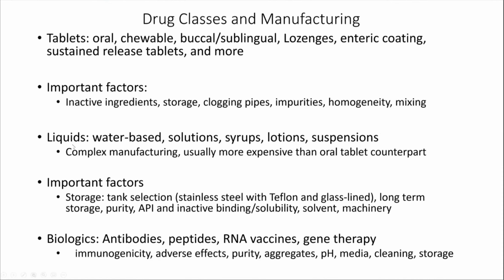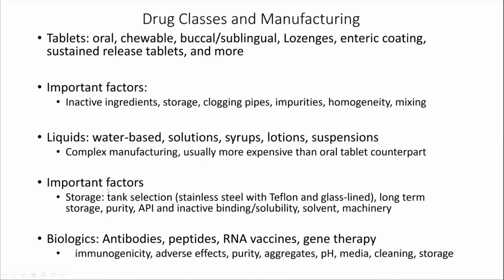Okay, so then another type of drug after tablets: now we're talking about liquids. There are water-based liquids, which are most of them. There are solutions, syrups, lotions, suspensions, and emulsions. Usually liquids have a more complex manufacturing and require stricter storage conditions, and they usually degrade faster. This is why they're usually more expensive. You can have a liquid version of most over-the-counter or prescription tablets.